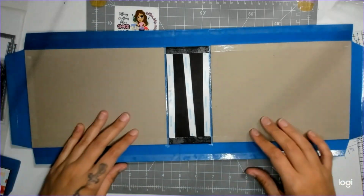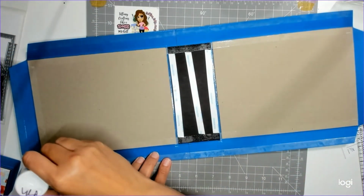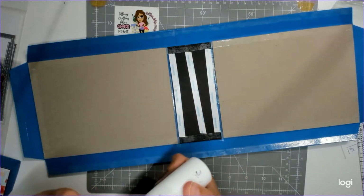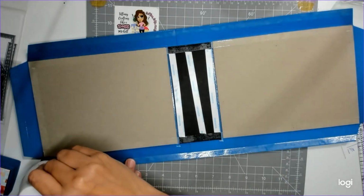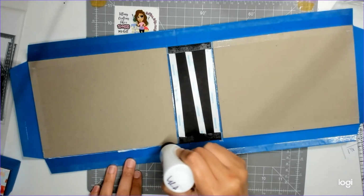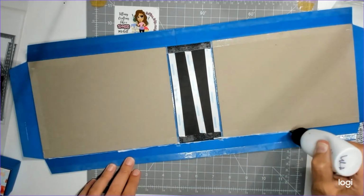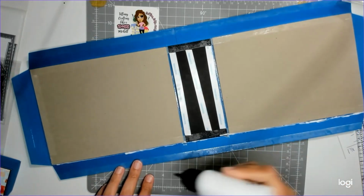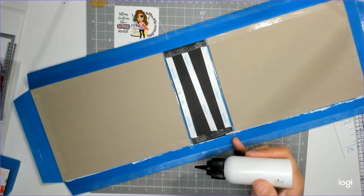Okay, so I took all my score tape off. I'm taking my wet glue. Okay. I'm running it along my seam, being very generous with that wet glue. The reason why I do that is so that way, if my paper decides to crack, my wet glue is right there to keep it intact, right?